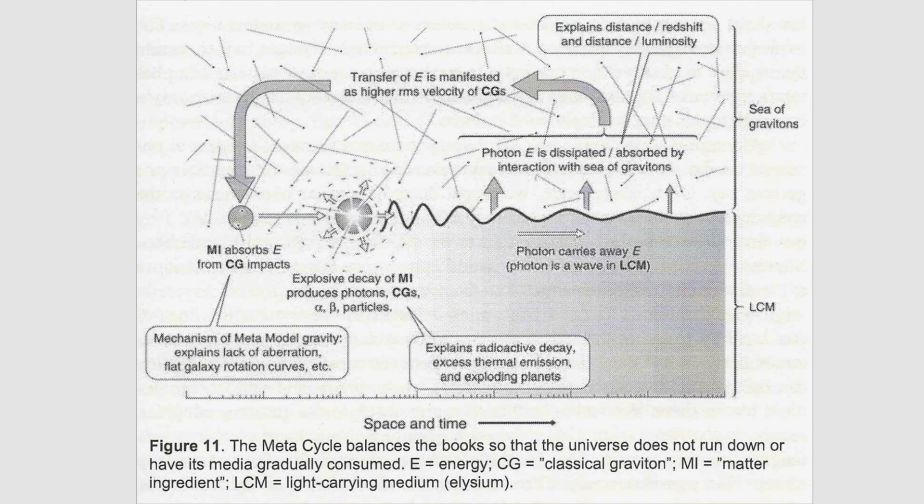Now one more consequence of this model besides the redshift of light is that all light must also suffer a decrease in amplitude corresponding to a decrease in intensity. And when we observe the intensity drop-off for distant galaxies which have been redshifted we see that this drop-off does not correspond to the predicted drop-off for the big bang scenario which predicted a drop-off of 1 plus z, where z is the redshift, to the power of minus 4. And what is actually observed is much closer to 1 plus z to the power of minus 2 which is exactly what this model actually predicts.